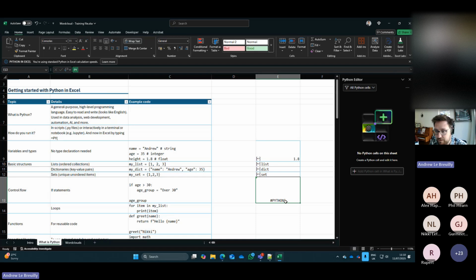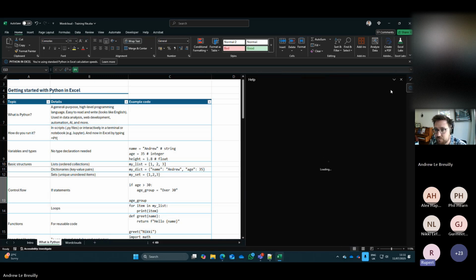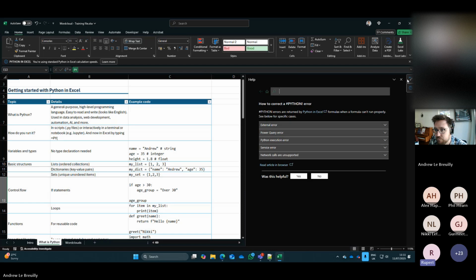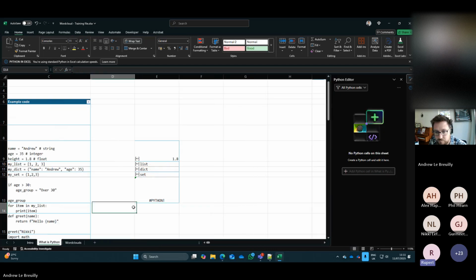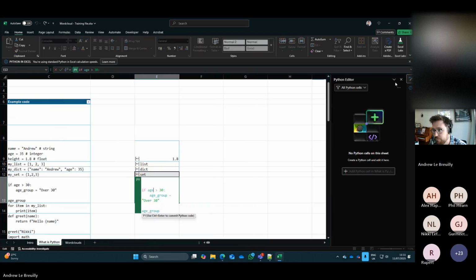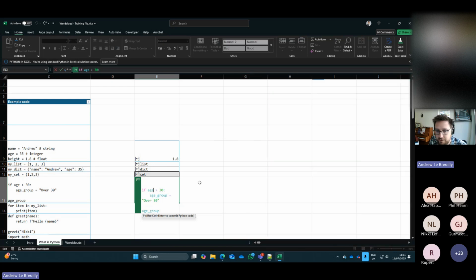So this one has come up with an error, which is always good to see because then we can actually start digging into what's going on. So let's get help on this error. Why is it doing this? The good thing about a live demo is that things can go wrong. Here we go.